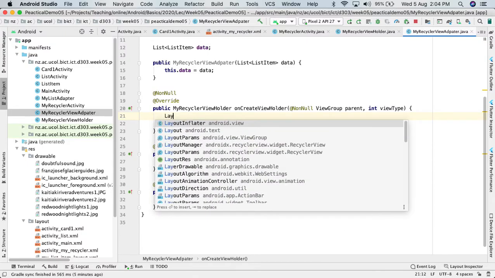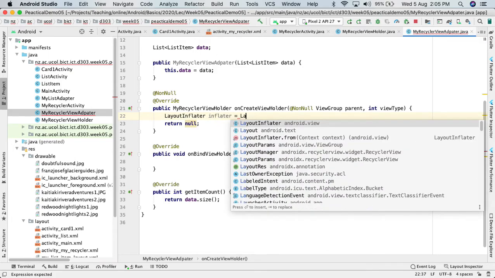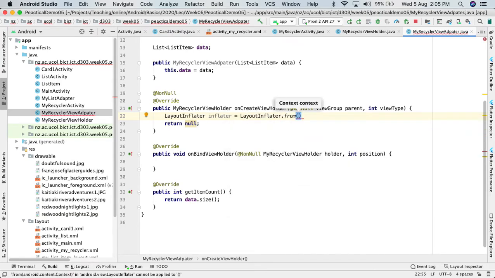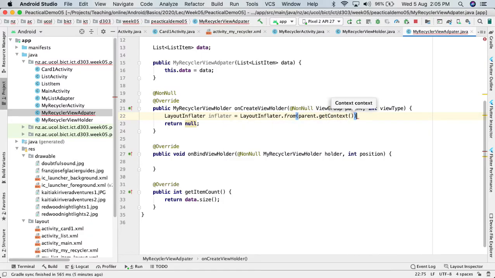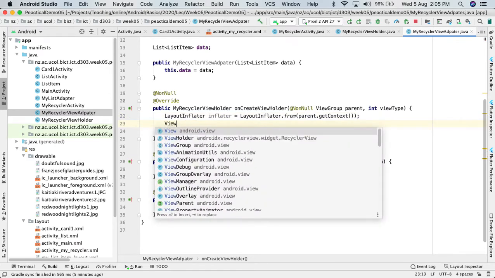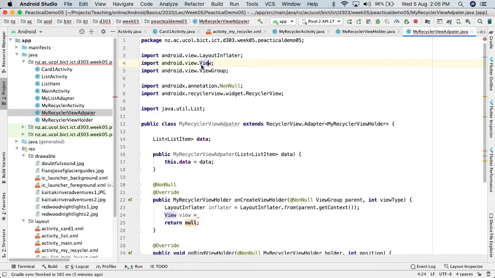So inflater is equal to LayoutInflater.from with the specific context. In onCreate we have parent.getContext(). From that context we get the inflater, and then for the view, we press alt enter and it adds that particular file inside our import list.